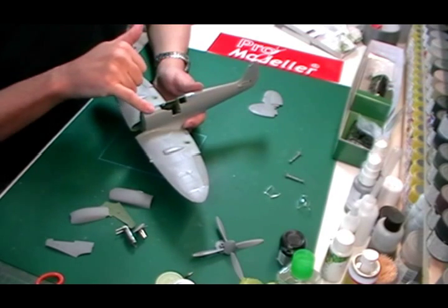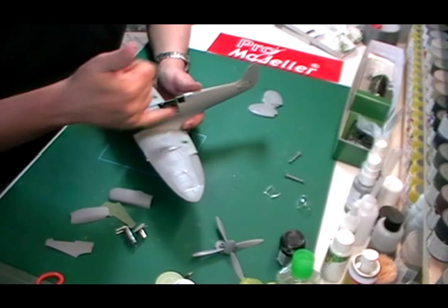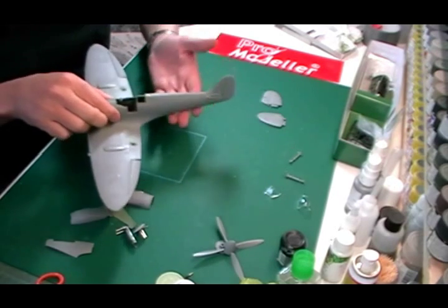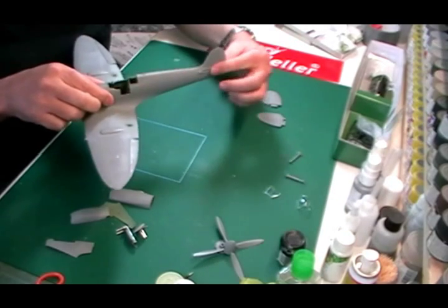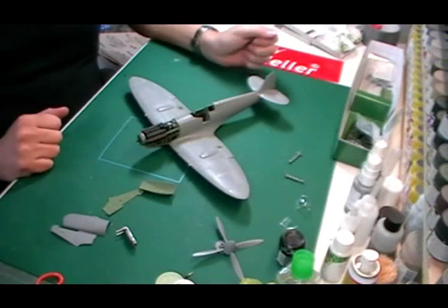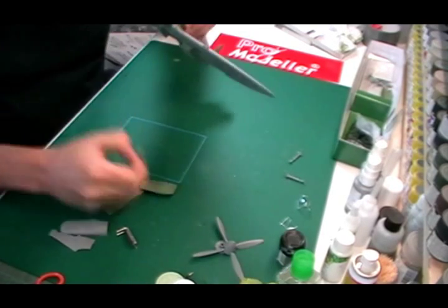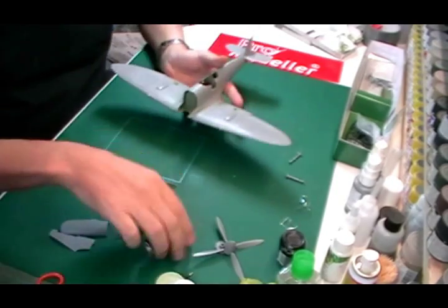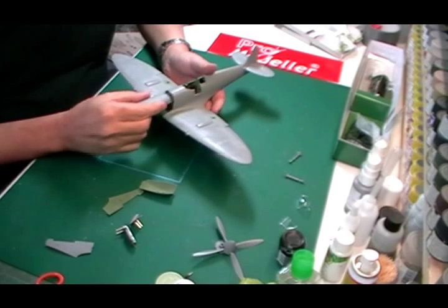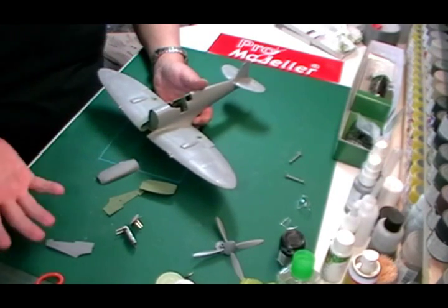For the moment I'm going to carefully mask up this entire area, paint the entire model, then unmask it. I can attach the seat belt and put the pilot figure in, or have it open or closed - it gives us a lot more options. Same with the tail - we're going to leave the rudder on but take the tailplanes off for spraying to make it easier. We're going to remove the engine, keep it safe, and paint all the cowling parts as separates. We can then pop them all together, or build the engine all around the blue tack, spray it up so it looks like one piece, then take it all apart for final assembly.